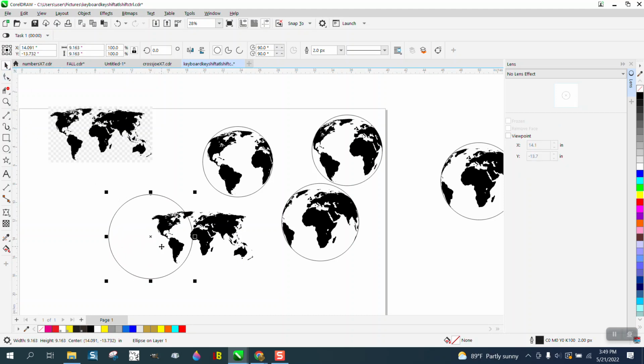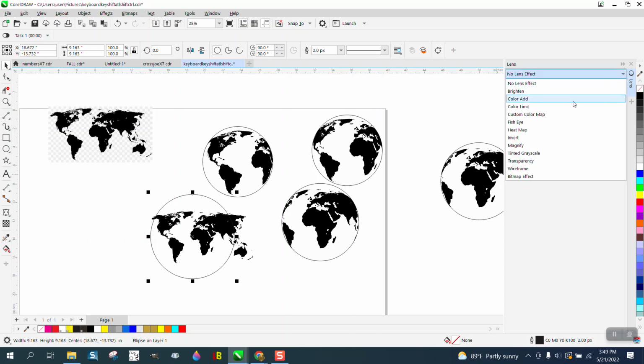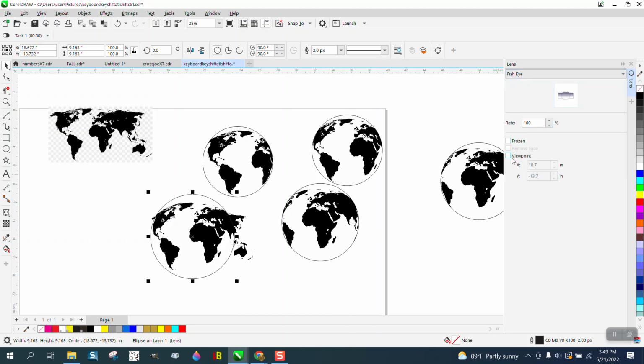Let's do another one. And with it selected, go to fisheye. And you can change the percentage rate. Watch how the circle or the globe, you could actually pop it out.